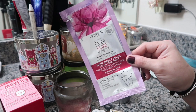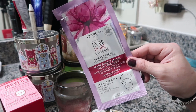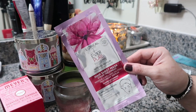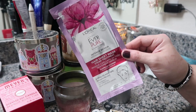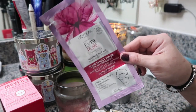But this I actually found at the Dollar Tree, and so I grabbed it. But I've gotten these at Walmart. Even Ibotta ran a deal where if you bought it at Walmart and then redeemed it, they gave you the full price back for it, and they ran that promotion for a long time. And every grocery haul, I was stocking up on them. I finally ran out of them and then found some at the Dollar Tree, and I've used them again, and they're still amazing. So if you see them, pick it up.